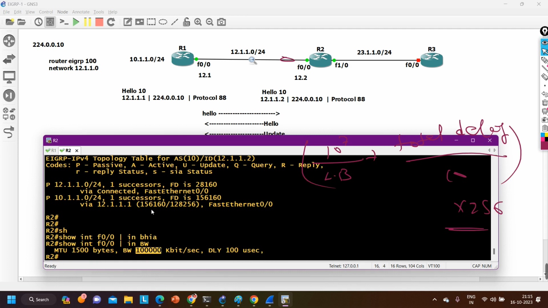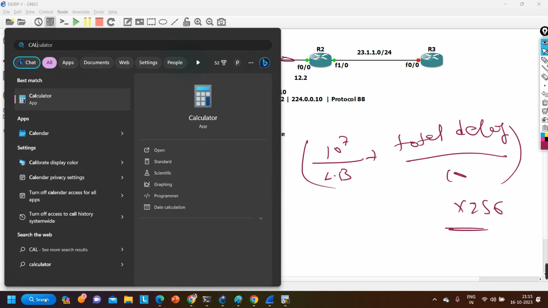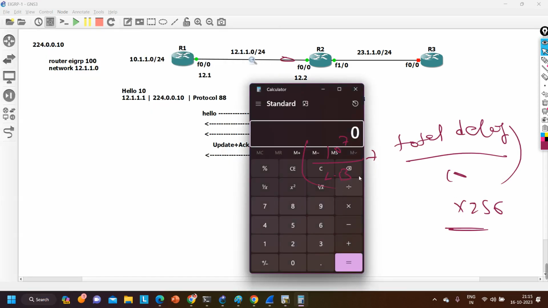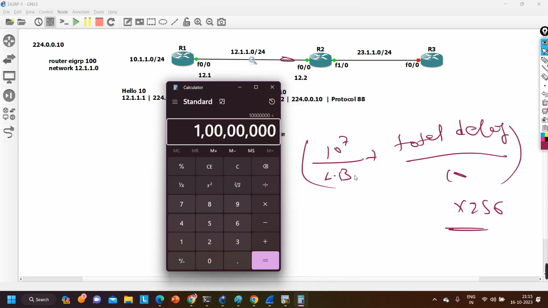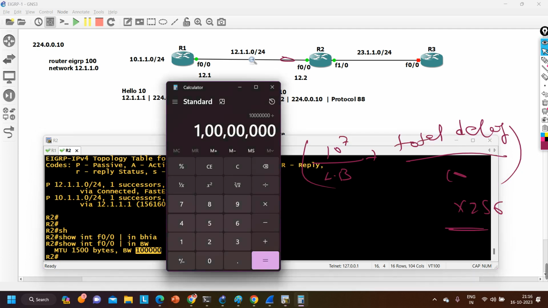Bandwidth is this one. So in the formula, let me put it in the calculator. Ten to the power 7 means 10, 1, 2, 3, 4, 5, 6, 7 zeros, divided by the bandwidth of the link. As I told you, 10 to the power 7 upon least bandwidth. So the bandwidth is 100000, divided by that, gives 100, plus total delay.